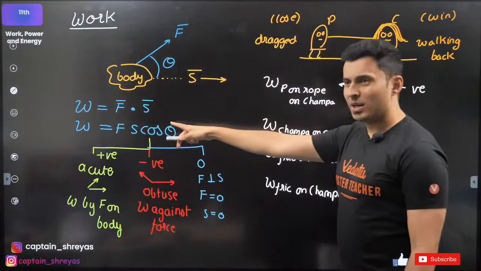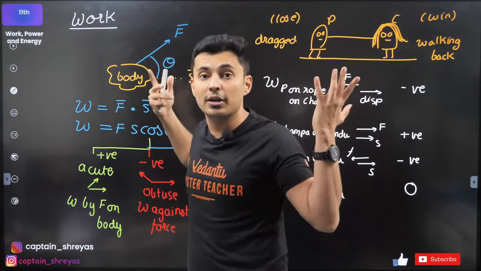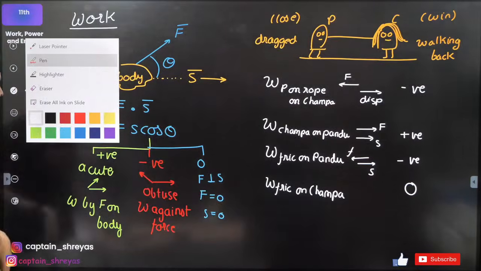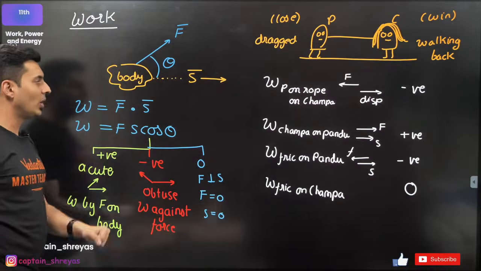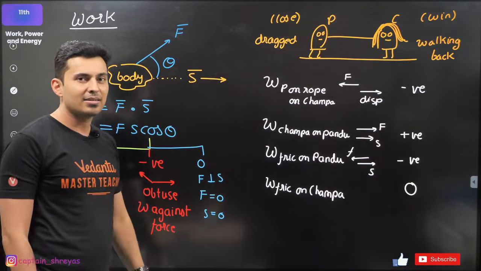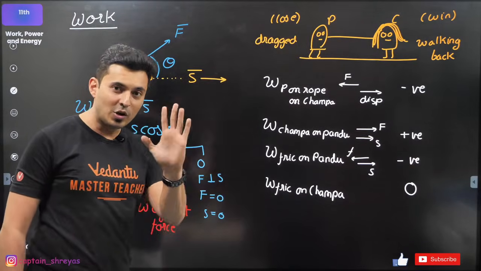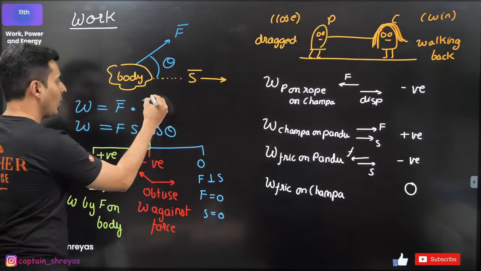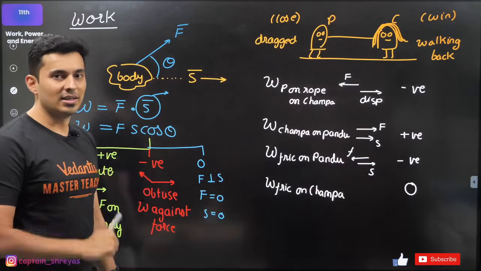If you go by this formula, which has been taught to you in school or in coaching, you will be like, yes, friction's work done is negative. But if you listen to this class, you will understand why it is 0. Observe now. When I say it is F dot S, guess what this S is? S is not displacement. Till now, many of you think that S is displacement. That's completely wrong. Or if it was taught that way, that is also wrong.